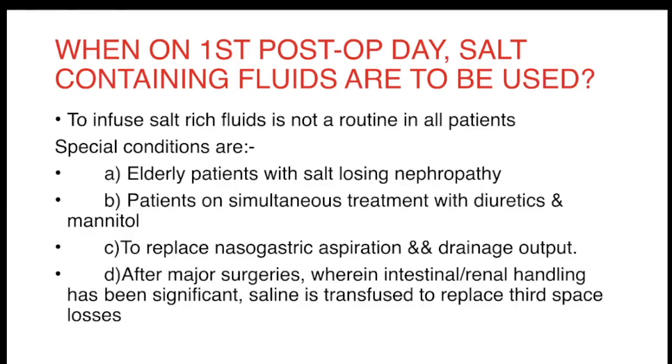These are used in special conditions where we are suspecting an elderly patient with salt losing nephropathy, or patients with simultaneous treatment on diuretics, mannitol, or to replace extra losses like nasogastric aspirations and drainage tubes. And patients after major surgeries also require fluid containing salts, wherein intestinal and renal handling has been significant, and saline is transfused to replace all these third space losses.